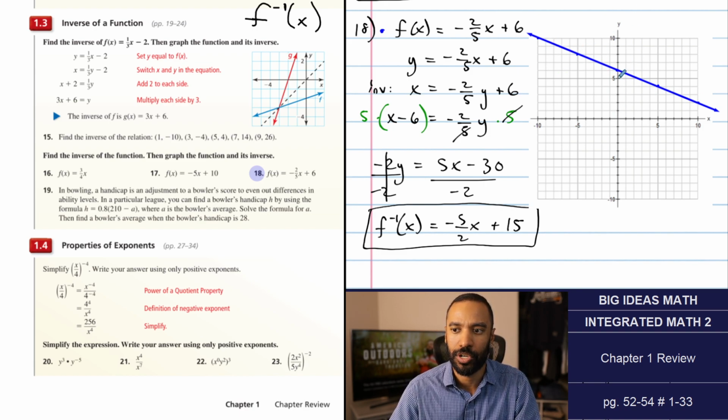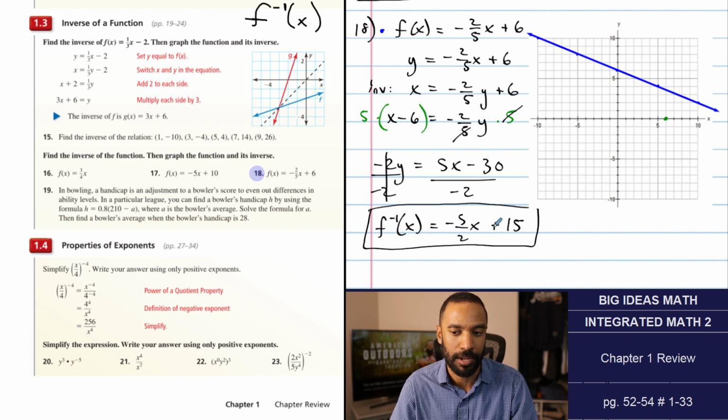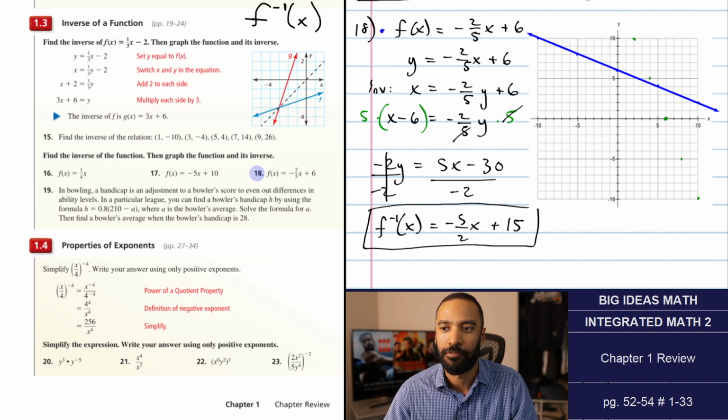Remember, I have a point 0, 6 here. The inverse will have a point 6, 0, swapping x and y. You don't have to use the y-intercept. You can use any point on a graph and apply the slope as long as it's on the line. And 6, 0 should be on it because it's an inverse. And I can go down 5, right 2, like this from that point. The same thing applies. I do it in my video for section 1.3, and this would hit 15 up there, if I could fit it.